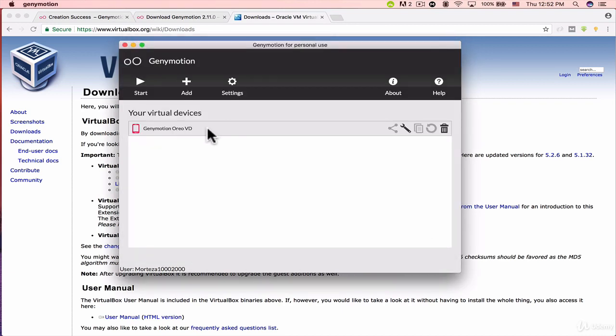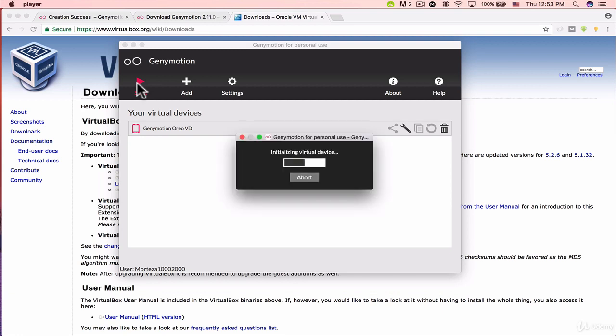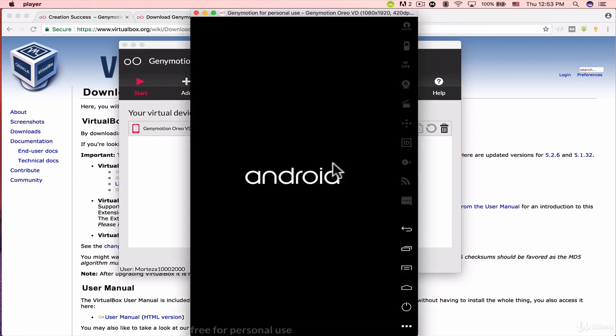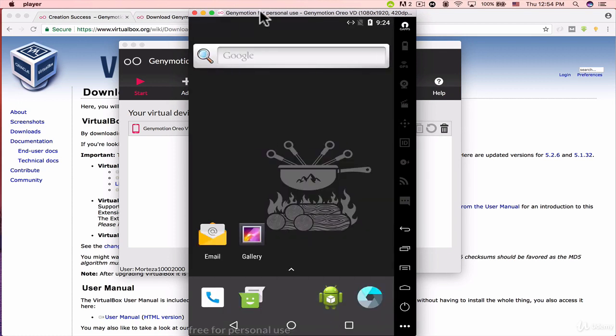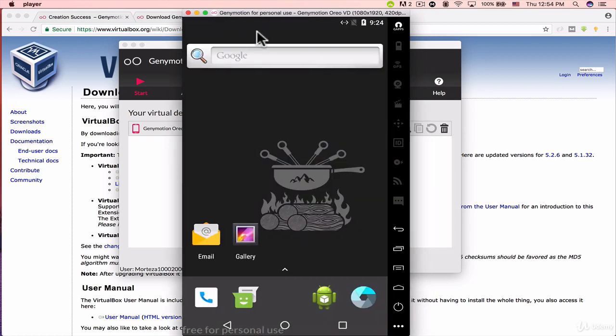So here it is, our Genymotion virtual device that is downloaded. So here we just need to select this device, and here we can click on start. So it's gonna open the Genymotion virtual device for us. It says starting virtual device. So here it is, our virtual device opened, the Genymotion virtual device. You can see the Android logo here at the center, and at the bottom it says free for personal use. If you want to, you can buy the premium version with extra features, but this version actually is enough for us because we can easily just run our application on this great virtual device with a great speed.